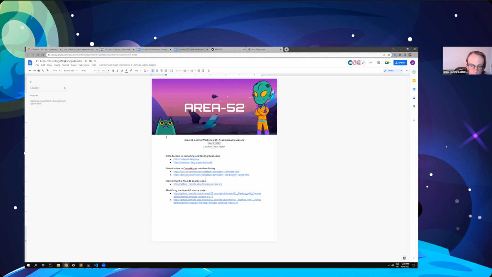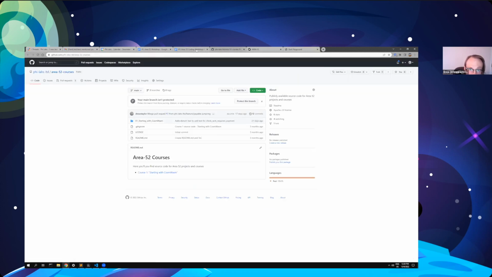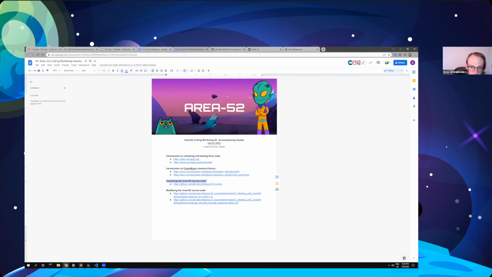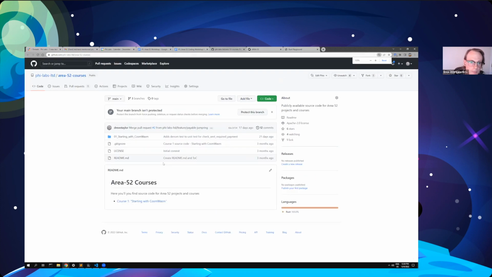It has all of the links that are relevant to today. And if someone from the team here could put that out into the chat right now, if people don't have access to this document. Otherwise, what everyone can do is open the GitHub link, which is under this section here, kind of right in the middle, which brings you to this GitHub, and you can clone that. And then you'll be able to follow along with what I'm doing right now.